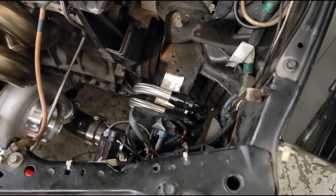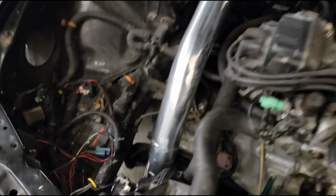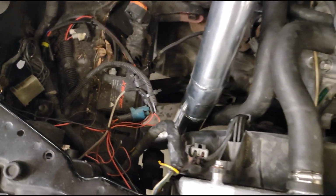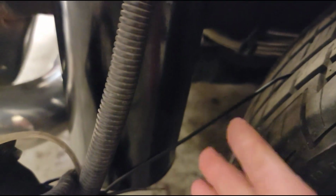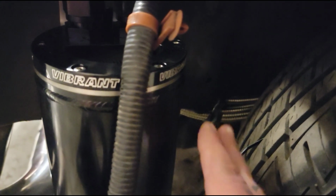Now, as far as the install goes, you're kind of cramped in this engine bay. Yes, we could have put it over here, but you see all his wiring stuff, and he can maybe take care of that if he wants to. We didn't want it flopping around, and we feel like it's really clean. Look down here how it's tucked away in the bumper. It gets somewhat close to the tire, but it's not going to hit. The lines actually have some good clearance, and they're tucked up against the frame.